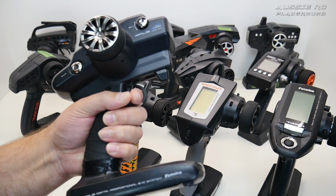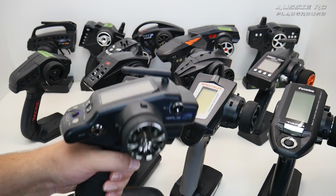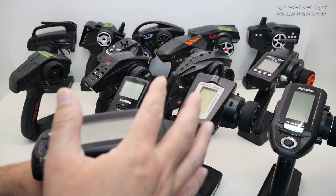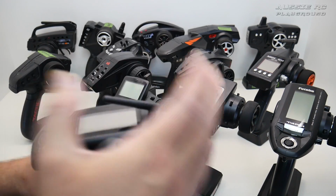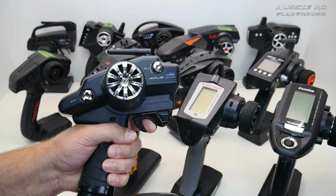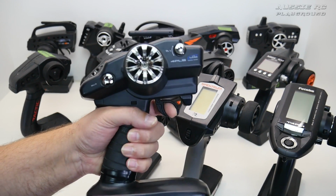The only thing I don't like about this, and I'm kind of disappointed that Futaba never really updated this radio, is that it does have a little collapsible antenna. And I've seen a lot of people with these radios and they break these off. They get caught up somewhere, they're moving them around or whatever, and they just break off. Now, I've been very fortunate, I've been very careful with mine, haven't had that problem. The radio's actually been working very well.